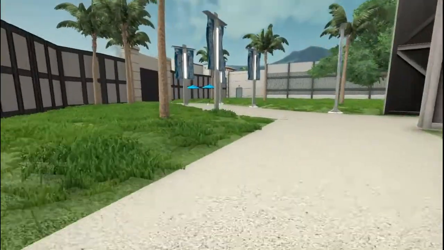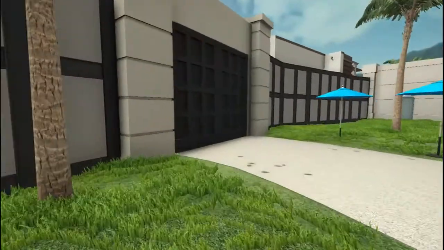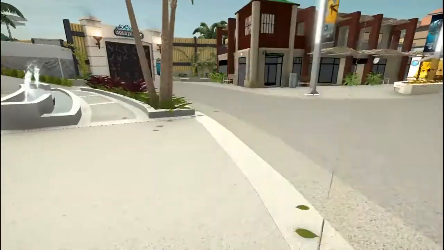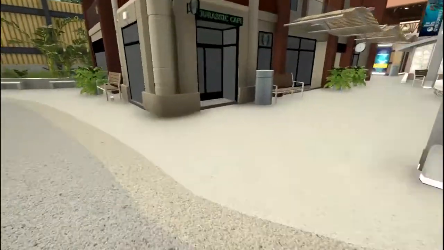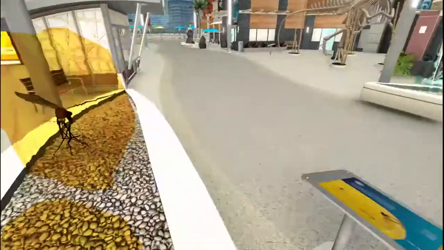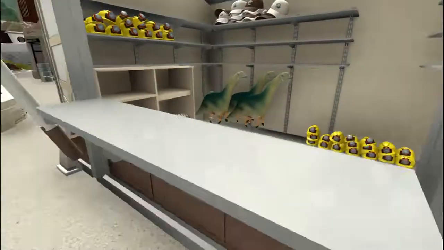Oh god, this is T-Rex area. Yeah, we're not going in there. Maybe next episode. Jurassic Cafe, that's actually a place in Universal Studios. I buy stuff.